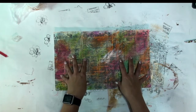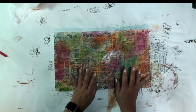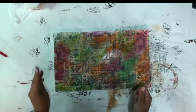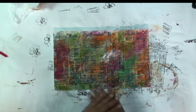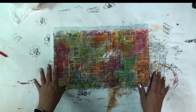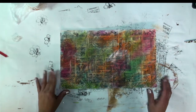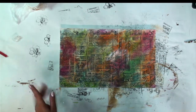Another thing I forgot to mention is if you have scrapbooking paper that you really are not fond of the pattern, or you don't think it's something that you can work with, you can totally do this exact same thing with it. And sorry, fruit fly again. You can totally repurpose it and, don't throw it out. Don't give it away. Just throw some gesso over top and stamp on it, add some other mediums, either paint or gelatos like we did, and just have fun with it and create these journaling cards and different pieces of ephemera. Okay, let's get it cut up.